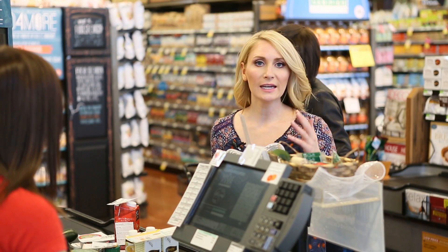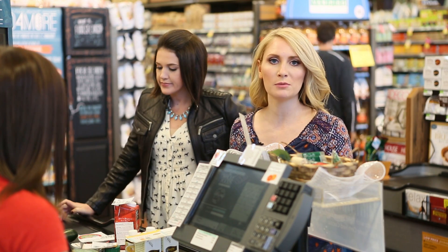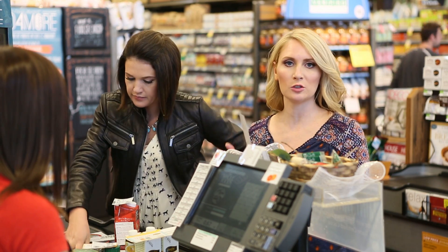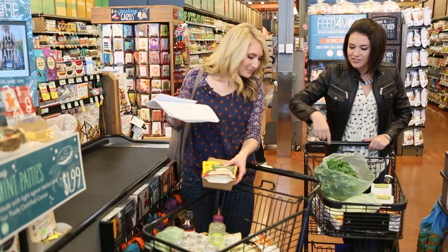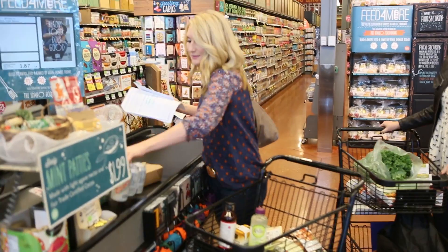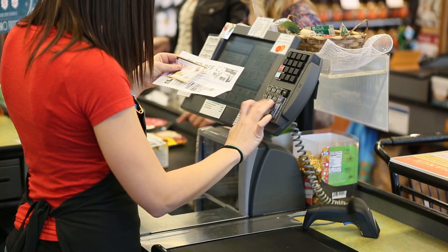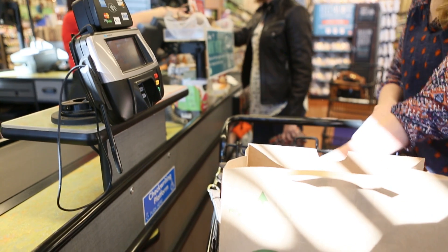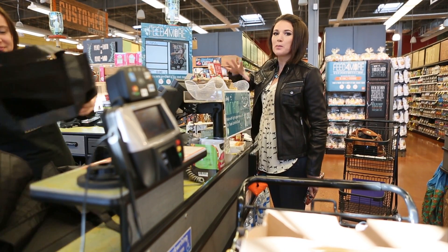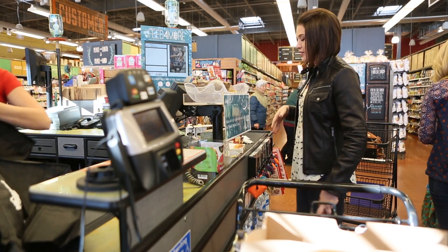When you're checking out at Whole Foods, make sure to separate out and have each item with its coupon before you check out — the way they enter the coupon makes this so much easier for the cashier. Also, did you hear that? Ten cents per bag credit — that's one of the highest credits around, double a lot of other stores.